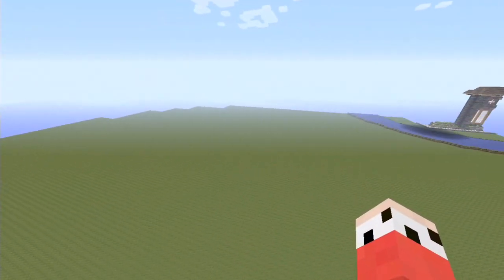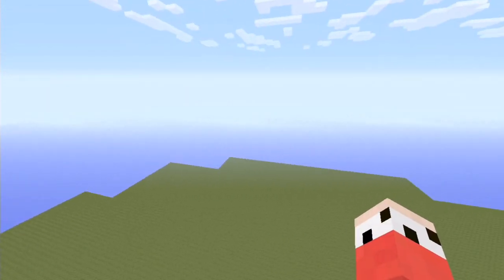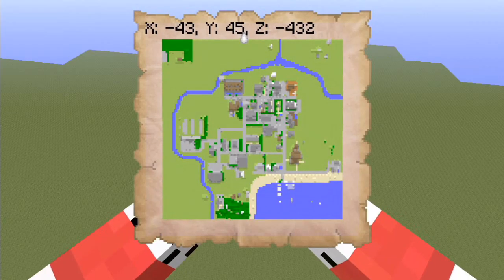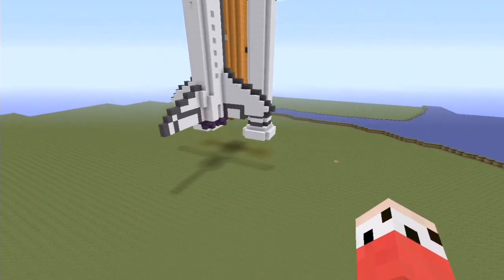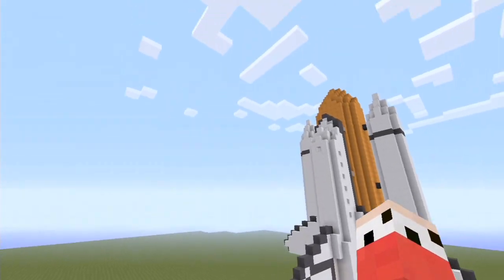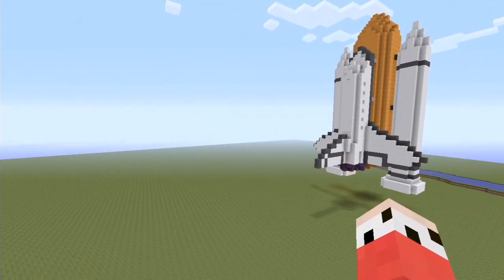And then if we fly over this side, we get to our space station, which isn't complete yet. We've got the space shuttle. Where is it? It's somewhere here. It can't be far. Where is it? Still this way. There it is. So we've got our space rocket, and then below that is going to be a platform that it sits on, and then behind it will be a huge NASA-style building with a bridge going into the space shuttle.